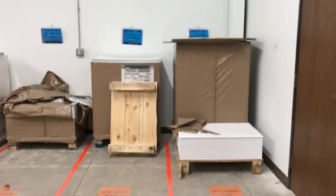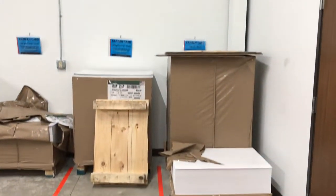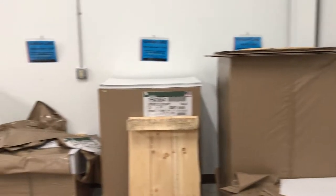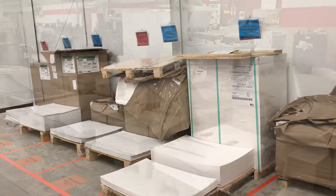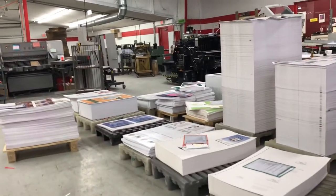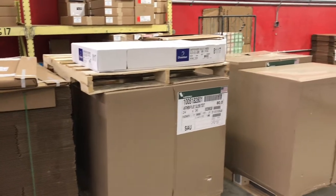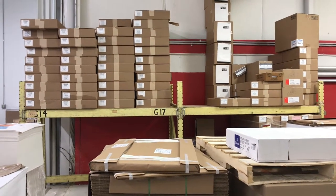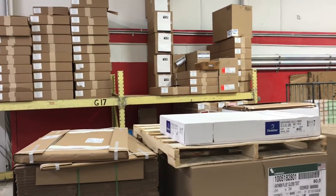Here's another example of our Kanban system in progress. We have where the skids go on the floor marked out, and we have Kanban holders on the back wall there. So when these skids get down to their reorder level, we can pull those Kanban cards out and give them to the person ordering the paper. This is our staging area — we have some printed jobs over here waiting for finishing, and on this side we have some specialty stock or stock that hasn't been put away yet. One of our latest improvements is this racking system, where we can put customer stock that we pick and ship or that we order in large quantities to produce throughout the year.